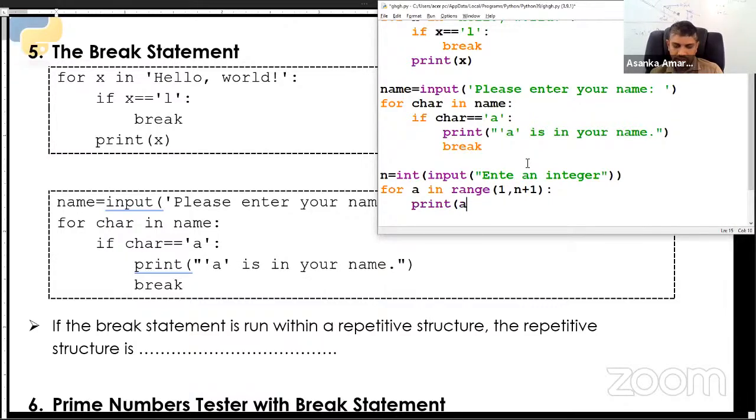Print a means all the numbers. All of you look at the screen.